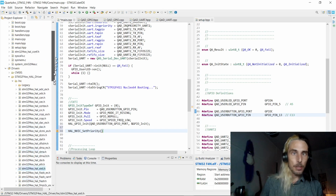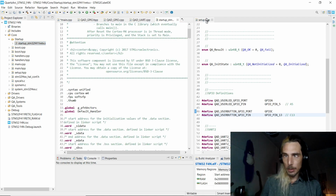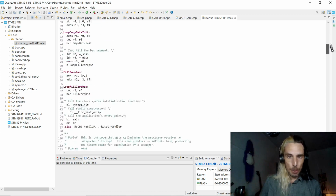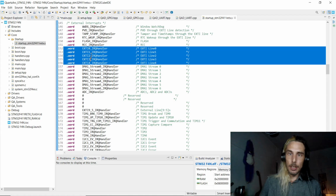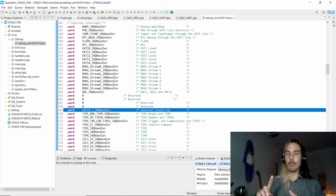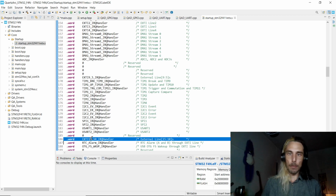So if we have a look at our startup file, pop this guy back over here, make a bit more room so we can see what's going on. If we scroll down a bit, we can see for 0, 1, 2, 3, and 4, these guys have their own individual interrupt handlers. There's then one for EXTI9_5, which means that pins 5 through to 9 on any of the GPIOs share the same IRQ handler. And then we also have one for pins 10 through to 15. So in this case, because we're using pin 13, it's going to need to use this interrupt handler. So that's the one we're going to be working with.